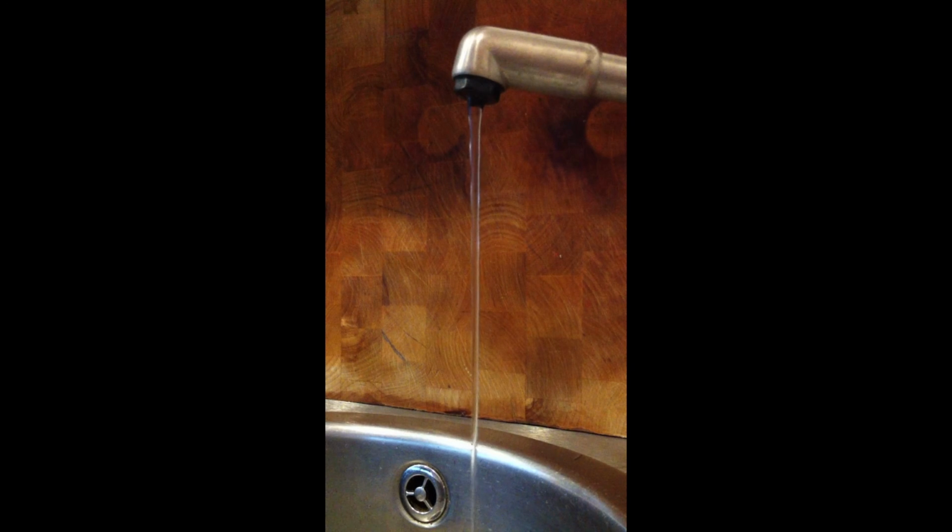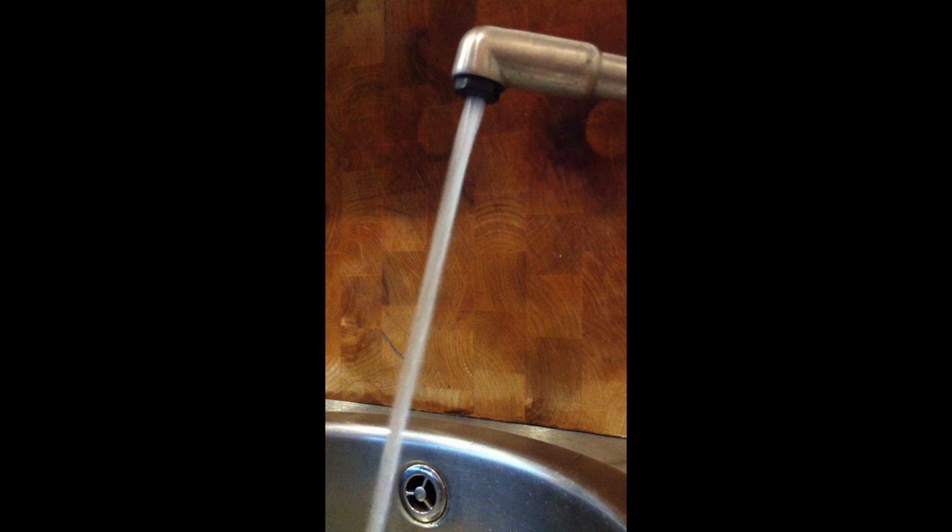So prior to effecting the repair, the cold water tap in the kitchen was running at this level, and the showers, because of the mixer valve on the showers and the cold water pressure being so dominant, were starting to run pretty cold and pretty weak. Now if I turn this tap on fully, you'll see that we get full strength mains pressure from the hot tap. And that's basically been caused by the new valve.